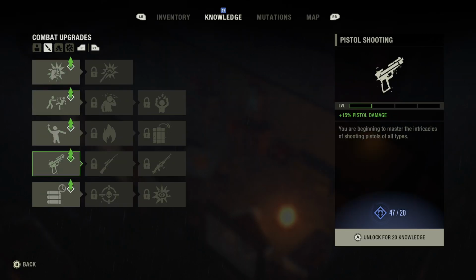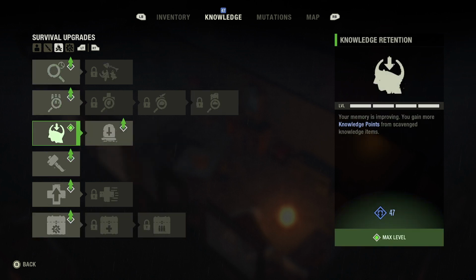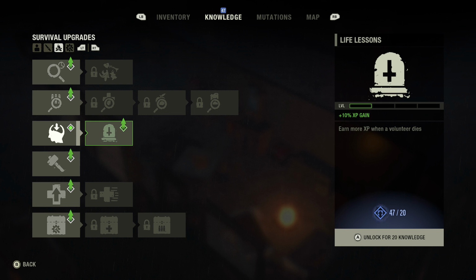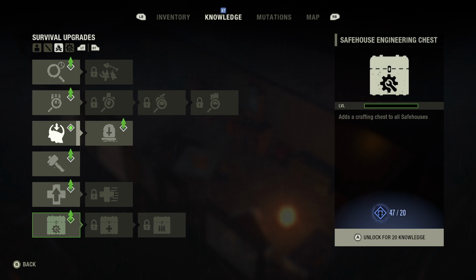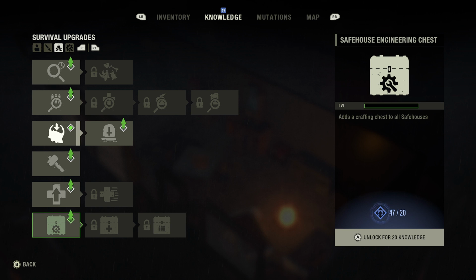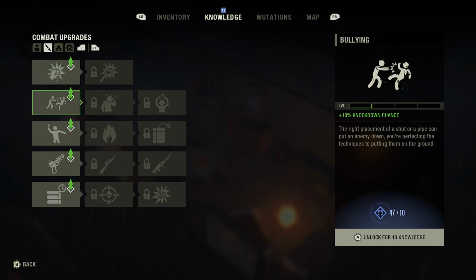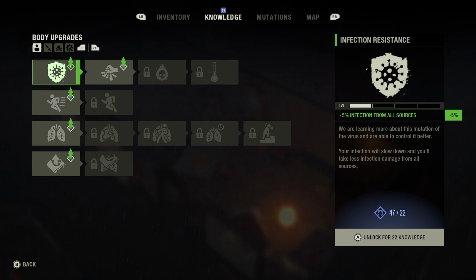Okay. We've maxed that out. We could get more XP gain, but I think it's time to start investing in some other stuff. So a crafting chest. I thought these were like benches or something, but no, crafting chests. So okay, that could be very useful. Right, let's start looking at maybe some. Yeah, right. Let's get some more infection resistance.